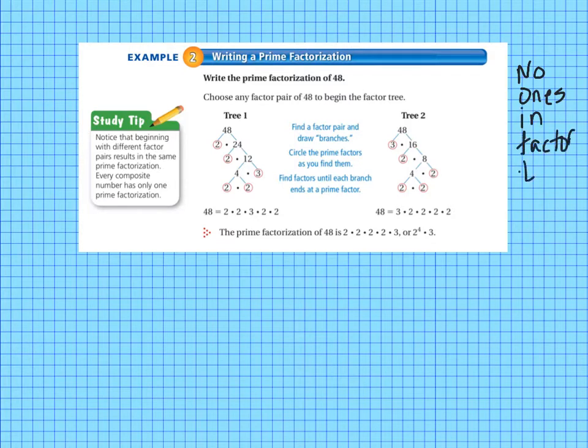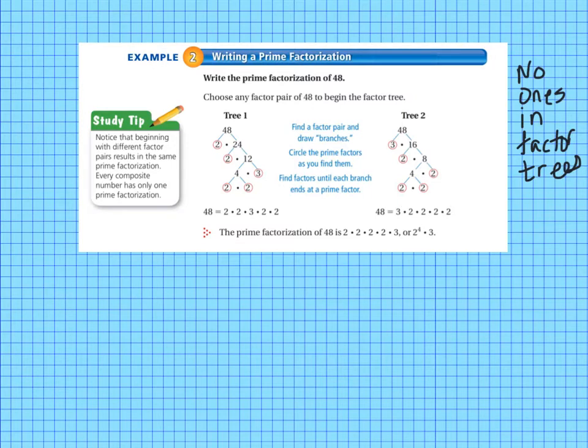And that's because ones are not prime numbers and they are not composite numbers, so they don't really fit into factor trees. And because multiplying a number by 1, you're also multiplying by itself, so it doesn't help you get to the prime factorization. So we are going to get started.